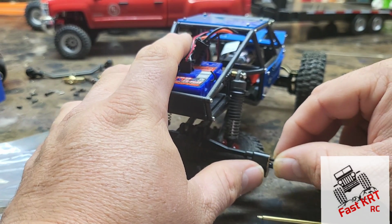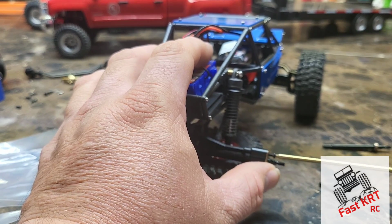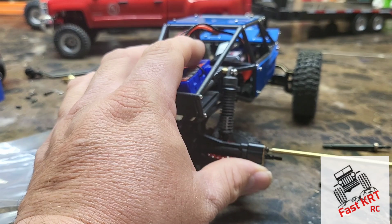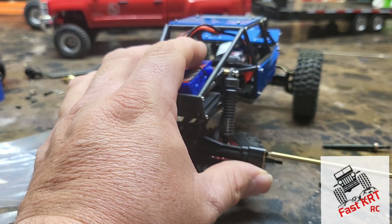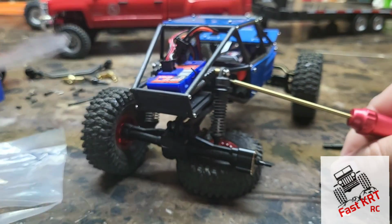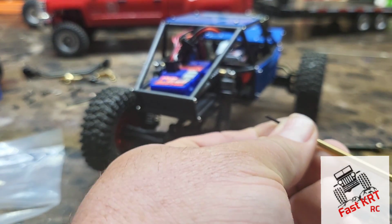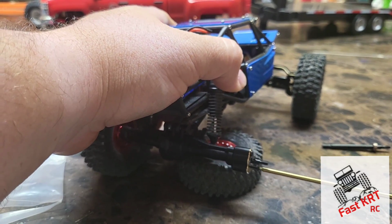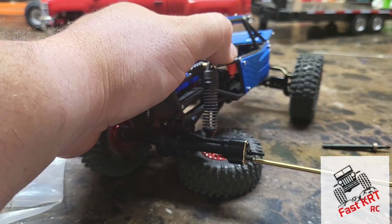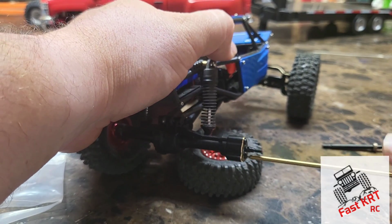Take your new provided screws here. You can Loctite. I don't Loctite too much into plastic. I don't really have problems with plastic too much. But if it's brass on brass, I definitely do. And just don't over tighten. It is plastic, like I said. Take your bottom one. Same thing. Get her all the way in there. It's a lot longer screw.